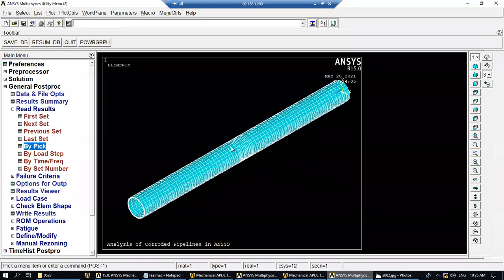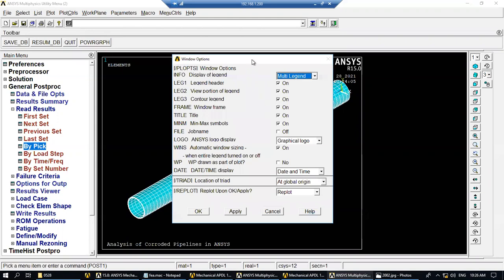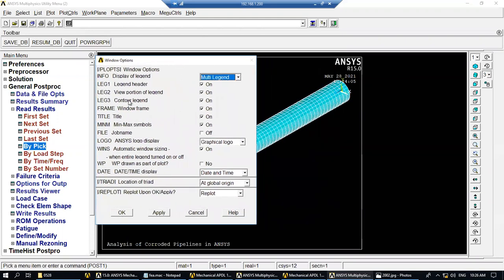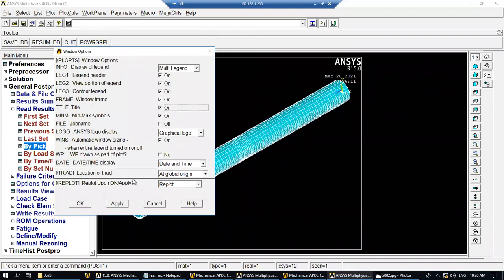we can just right click here, Graphic Properties, Graphic Options. If you say I don't want the title there, you can deactivate it, apply, and you see it disappear there. If you want it, okay, it becomes there. And the time and date, you can change just the date, not time.